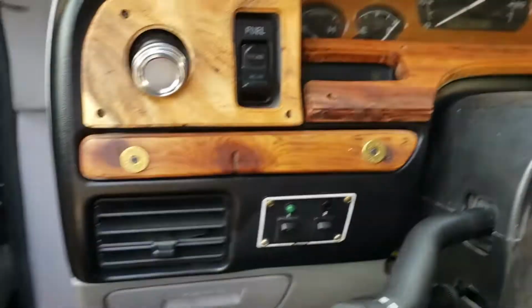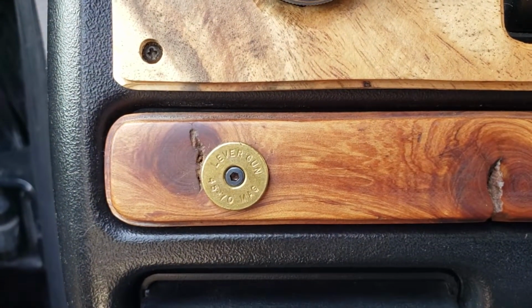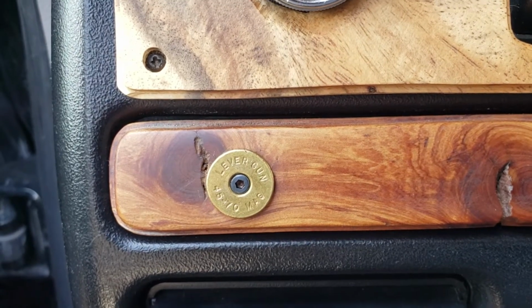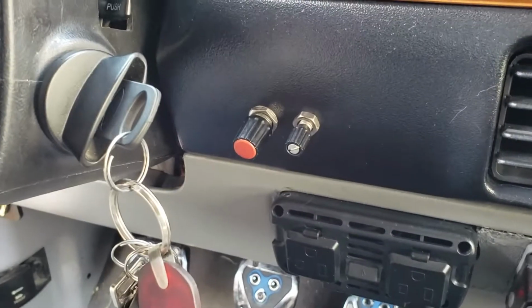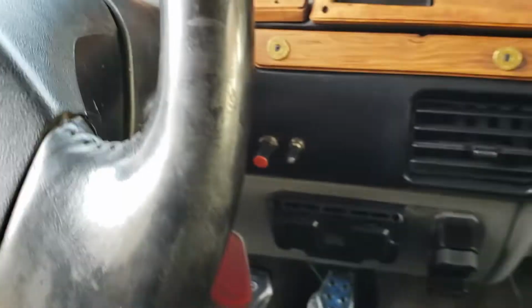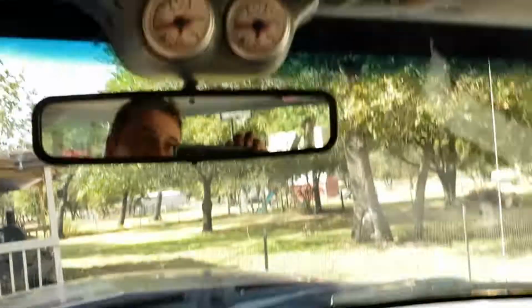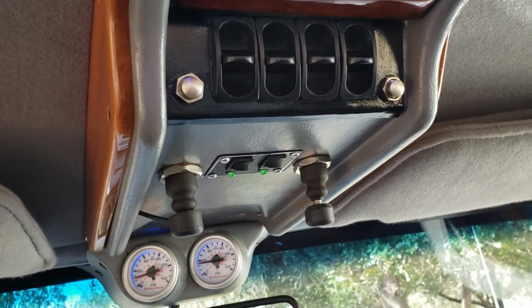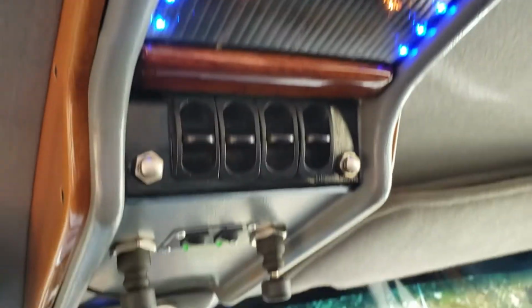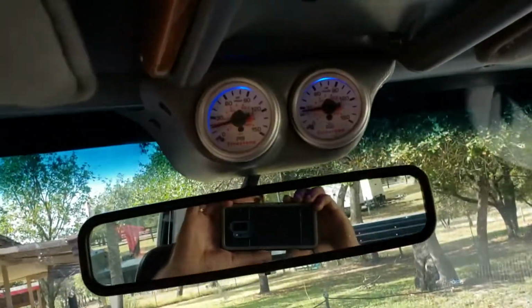Acacia wood from South Africa, with custom shell casing screws, and then it's got machine bolts in the middle where the primers were. AFC Live. Yep. What else we got in here? Oh, inverter. Up here, what do we got here? Interior lights. Air ride right here. Oh, that controls each corner. And here's the gauges.